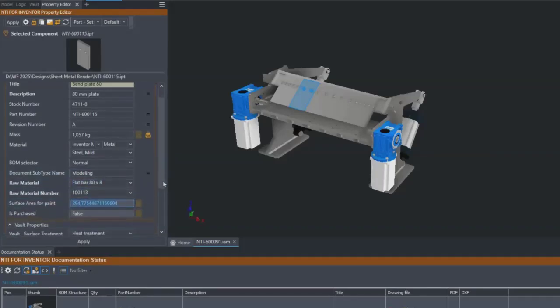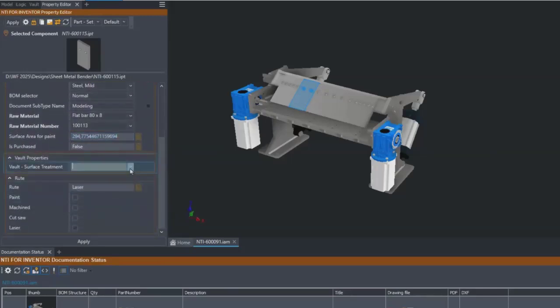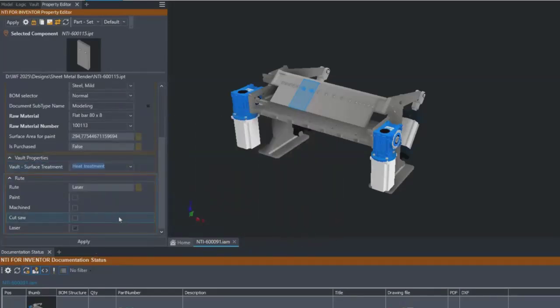So if you need some information from the parts or the models, you can automatically calculate it in the editor. This one is just a simple list we have typed into our settings, so it's just a simple list that we can look up in. The last thing here is Boolean properties, so true/false fields.